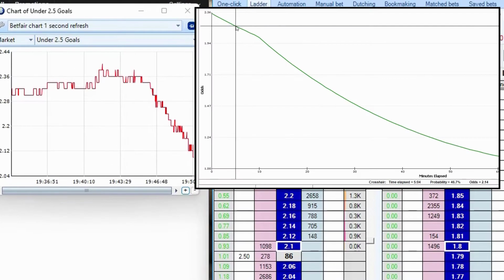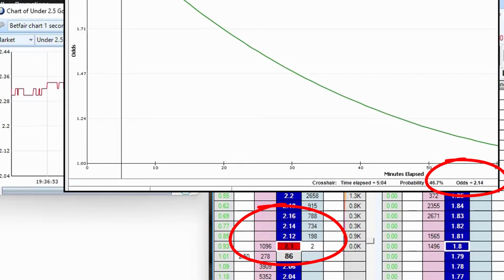And then once the game goes in play, you can track what the odds are doing and then map it on to what BetAngel predicted before the start of the kickoff. You can see if the price is reacting in the way that it should do, if it's stalling, or if it's coming in too quickly.